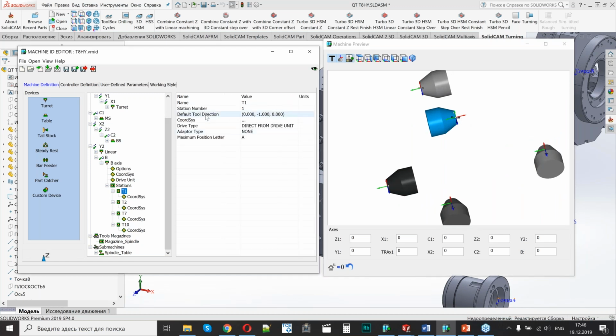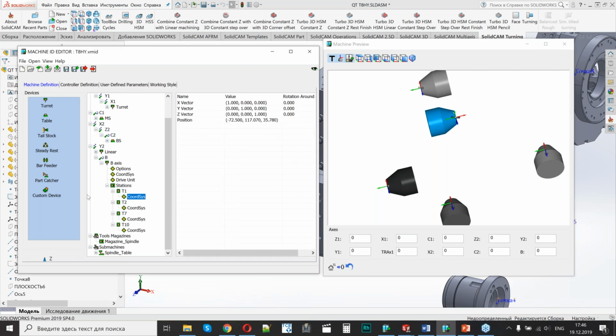Now I will just check the default tool direction for all these positions. For all positions, I should have it like I have it here. It will be aligned according to the y-axis, but the vectors itself should be rotated. The coordinate systems itself should be rotated. So I can have it completed around the turret.